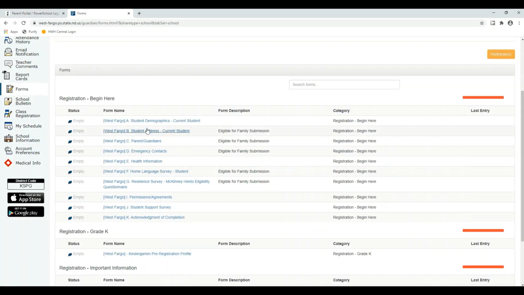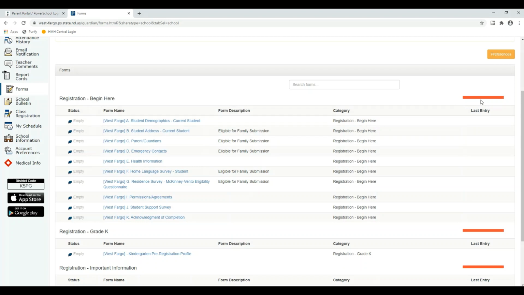There's a lot that we can get off of this screen. As you can see, the registration forms are laid out very logically. We kind of prescribe the order in which you should go. In addition, there's other great information here as well. Lots of ways to check our status. Right now, you can see that they're all empty. My goal is to get these empties out of here and get them replaced with submitted forms.